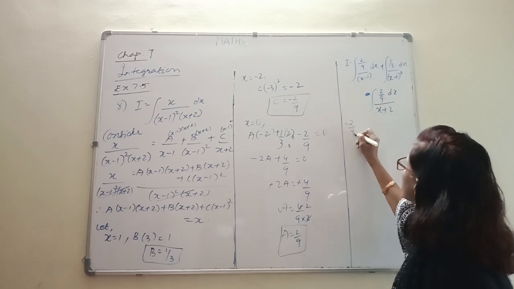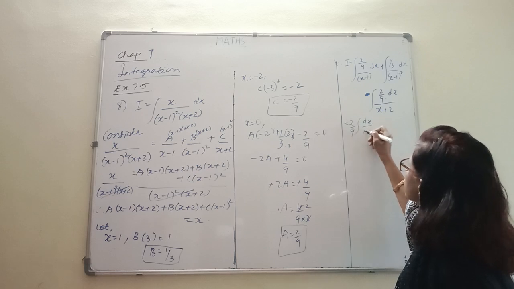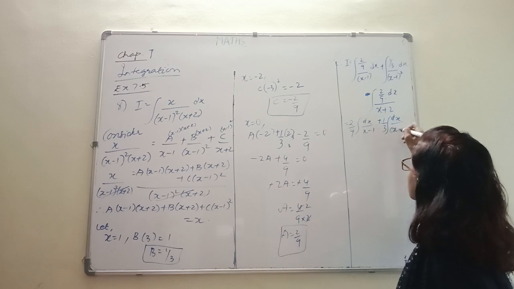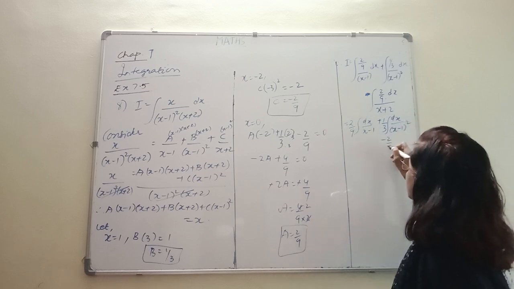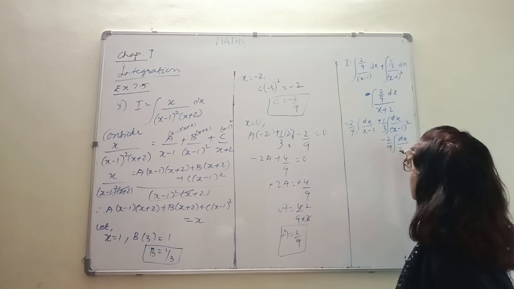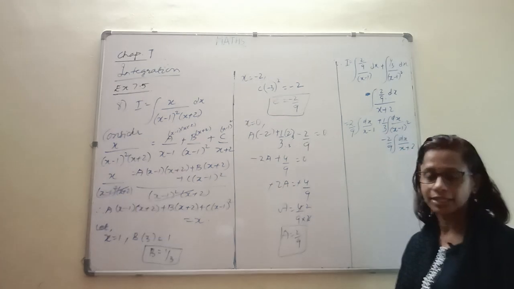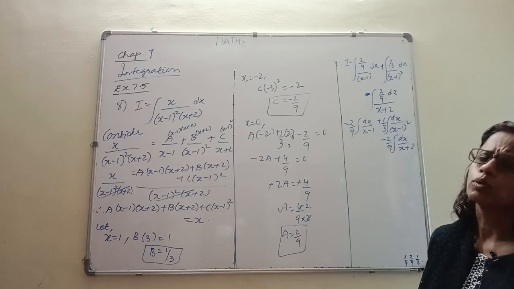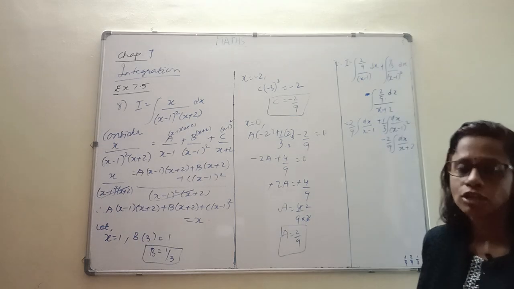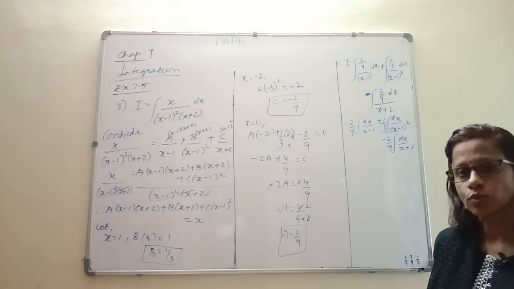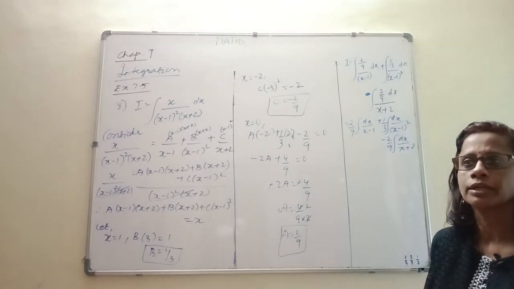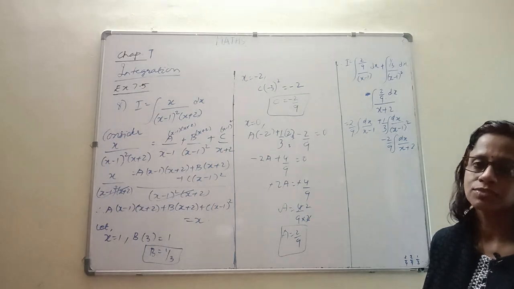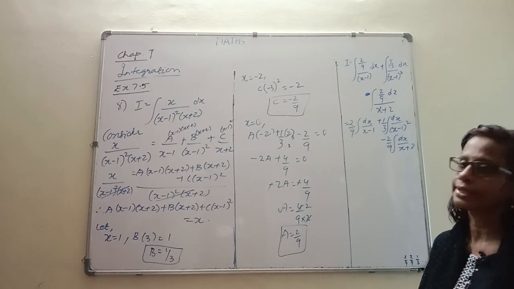Now let's make it all right. So it's like 2 over 9 integral of dx over x minus 1, plus 1 over 3 integral of dx over (x minus 1) the whole squared, minus 2 over 9 integral of dx over x plus 2. Now these both are linears, so they will be log on the integral. But this particular term is (x minus 1) the whole squared. I have told you a linear will always behave like x. So (x minus 1) squared is like x squared. So if it's x squared, we generally write x raised to minus 2. So if x raised to minus 2, its integral is x raised to minus 1 over minus 1. Same way we can apply the integral there.